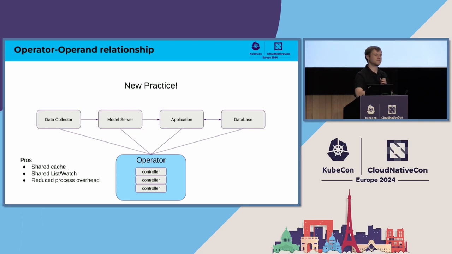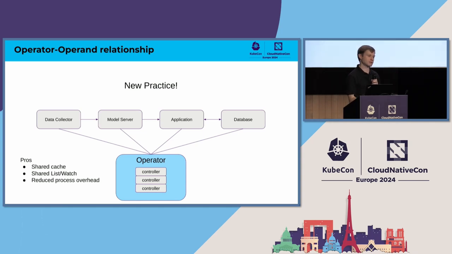We often see config map sprawl. All of a sudden you're watching every config map in the cluster by accident, and now that's all in memory. And you multiply that times three or four or five different operators. That's a lot of extra stuff being stored, copy after copy after copy. So having a shared cache by putting all these controllers into one process can be a significant benefit there.